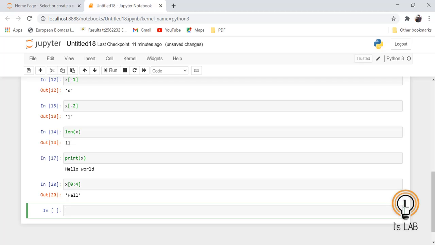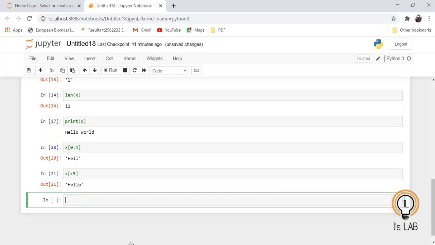By leaving out the start index, the range will start from the first character. It means if you are not giving any starting index and giving the value 5 and print, it will take it from the start to the 5th position. Or if you leave the second index, for example 4 to nothing, then from the 4th position the entire rest of the string will be displayed.